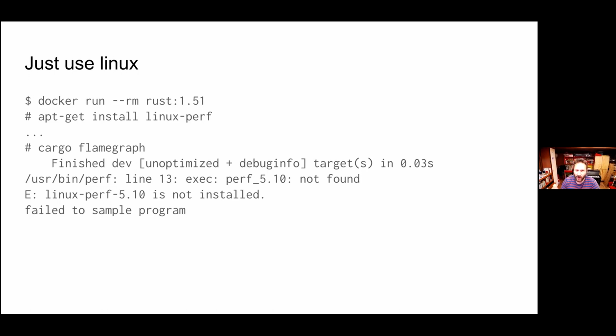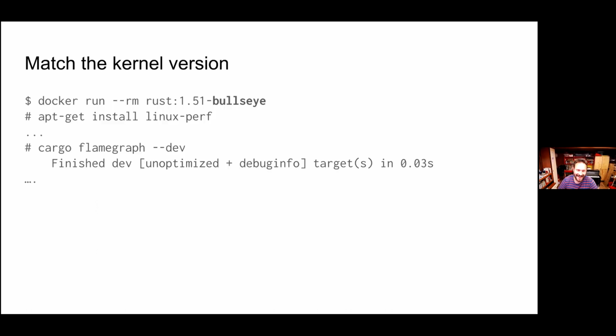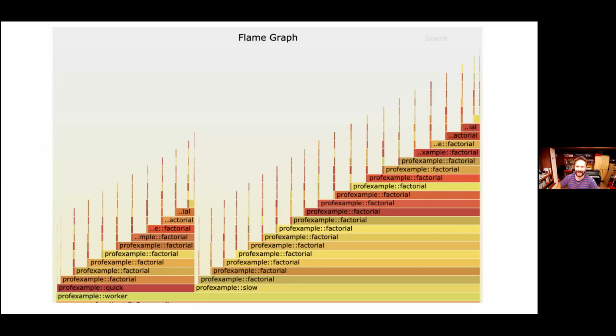I did install perf, which is a requirement of this tool, but it turns out that if you run things in Docker, the kernel is in a virtual machine. It might not be the same kernel as the image you're running in your Docker image, so that doesn't work anyway. So let's find the right library of the right version matching your kernel, and you finally get something.